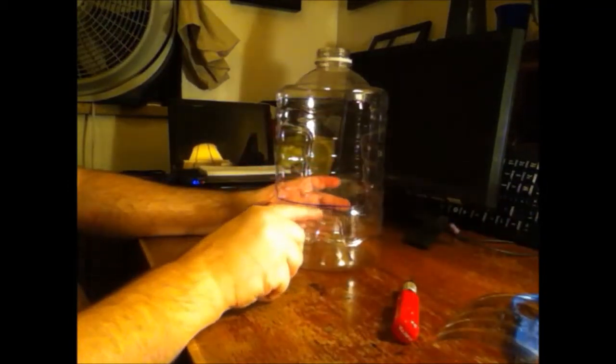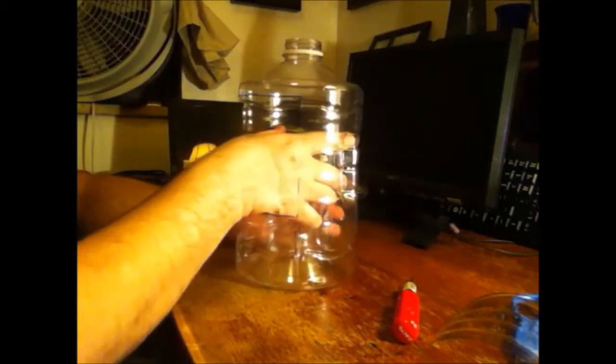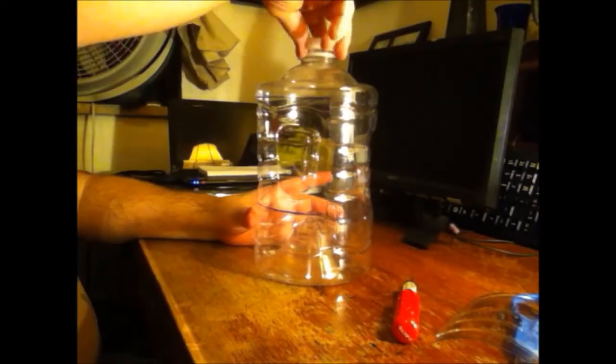Alright, so now you've got your hole here. As you can see, your dirt's going to be filled up to about right here, and you're able to get your hand in there pretty decently. You can get your whole hand in there if you need to. And now it doesn't matter if you put the lid back on it, because you've got a big open gaping hole in the side of it.